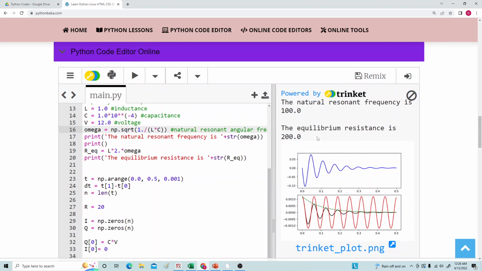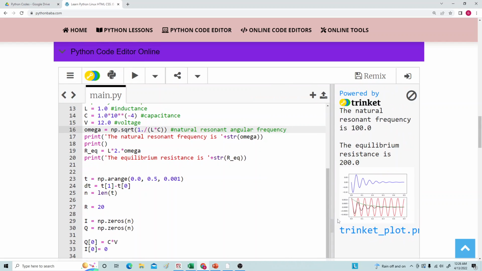So for the moment, actually, let's expand this out just a little bit. So this just prints what the natural resonant frequency is. And I'm actually going to put angular in here. And then this just prints a line, so that way I'm not putting all my text right on top of each other and there's a natural break. It's easier on the eyes.